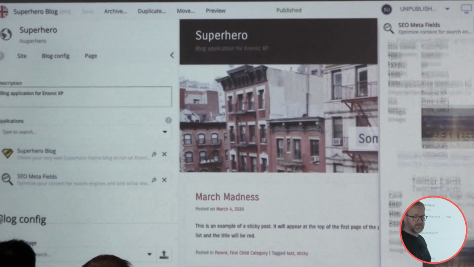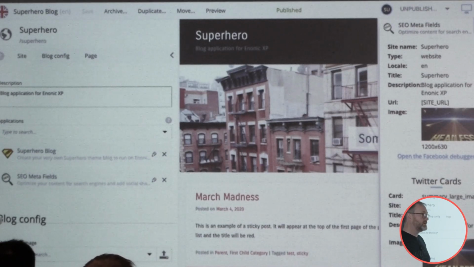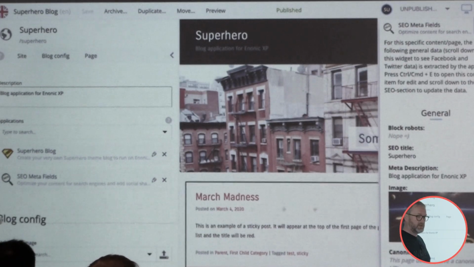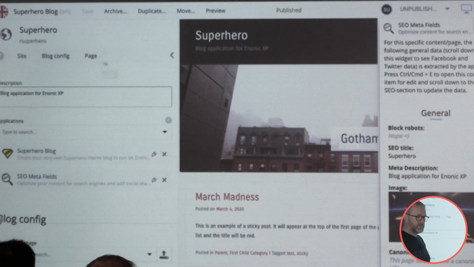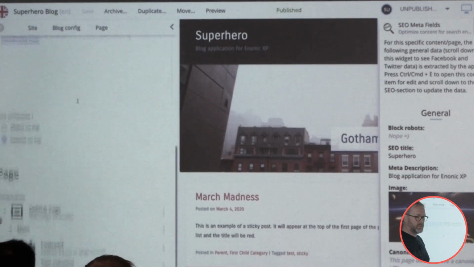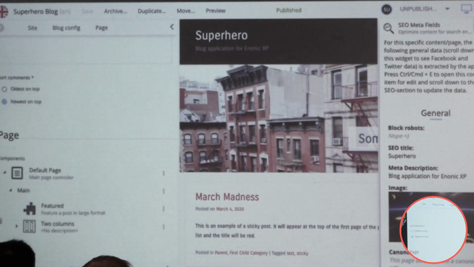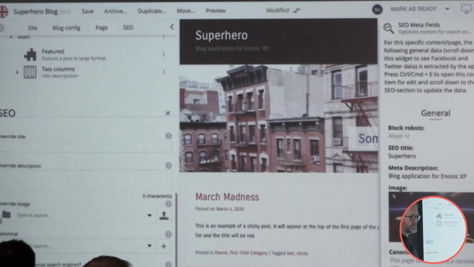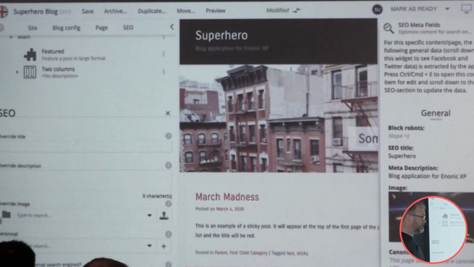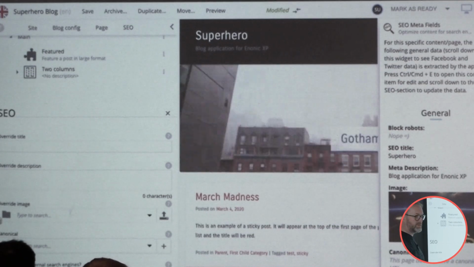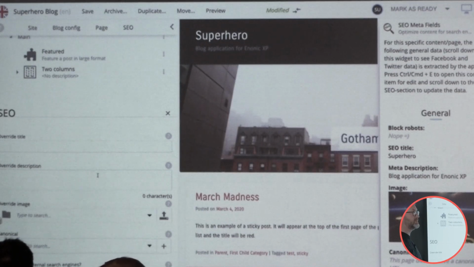And then here's the open graph data, here's the Twitter card stuff. Okay, nice. Also, you get another set of fields here. So basically, you can see how I can now override again. So this you get on every content type.